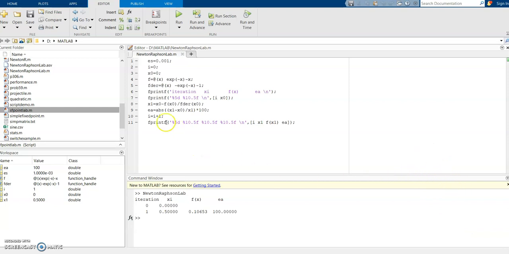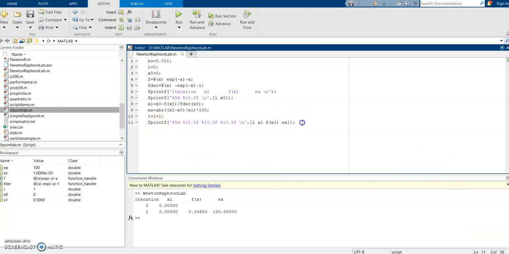So now I have got the values of the first 2 rows. The remaining rows I can determine with the while loop. For the while loop, we need to first initialize the value. So now we have x1, and this x1 value will be used in the while loop.